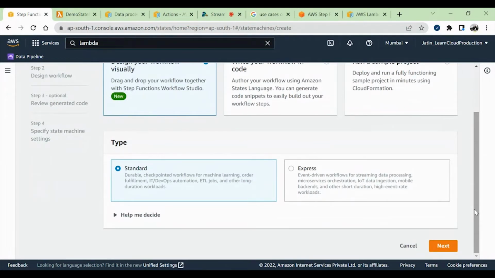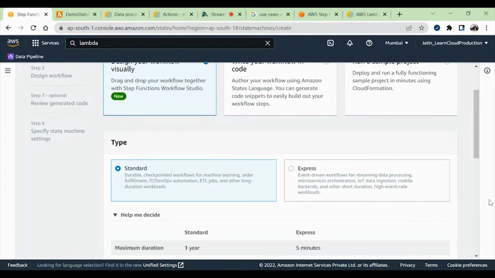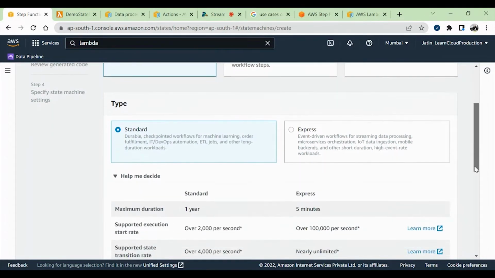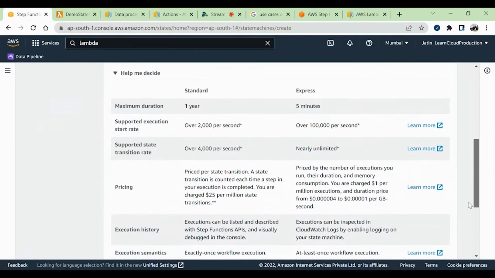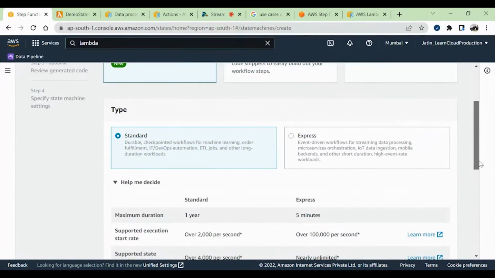If you want to decide which one you should choose in order to write your step function, click here, expand this, and it will give you the differences. So you can compare the differences on the basis of various attributes like maximum duration, supported execution state rate, supported state transition rate, and other factors too. Okay. So as per your requirement, you can decide which particular type you want to execute. For this particular demonstration, I am using the standard type.